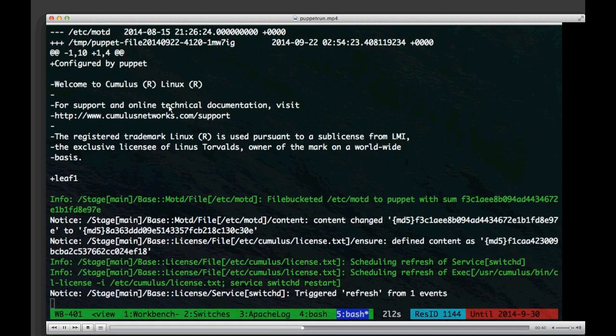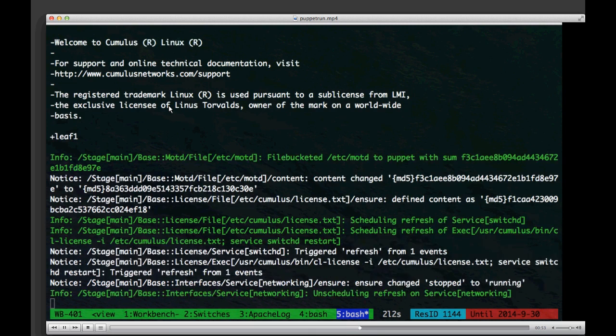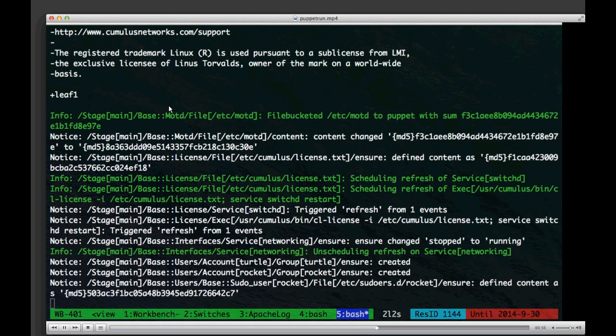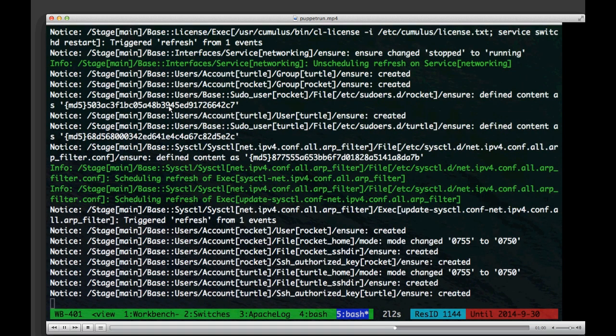We're also installing the license and restarting switchd, because you'll probably already have your licenses in some central repository. So you don't want to have to SSH into each switch and manually install each license. That would just take a long time and probably be really annoying.